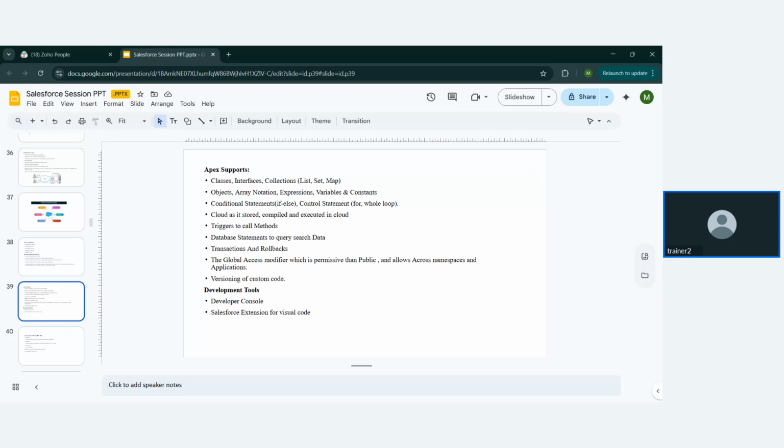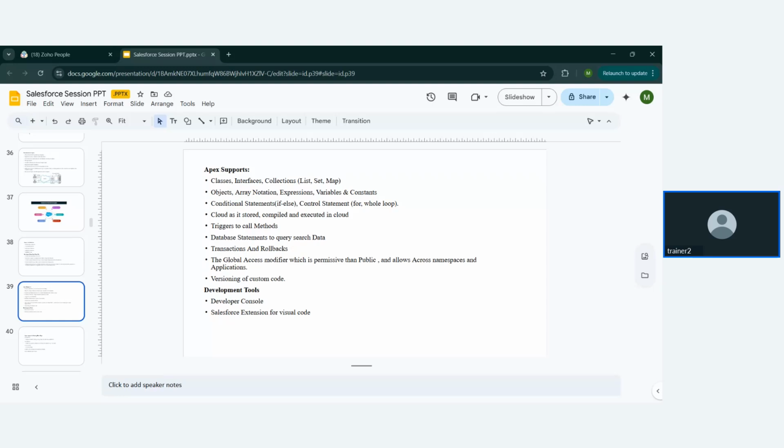And after that, there are collections. It will support collections, guys. We'll be using collections when you are retrieving the information of Salesforce records. You are querying the Salesforce records from the Salesforce database, and you need to store them somewhere, right?